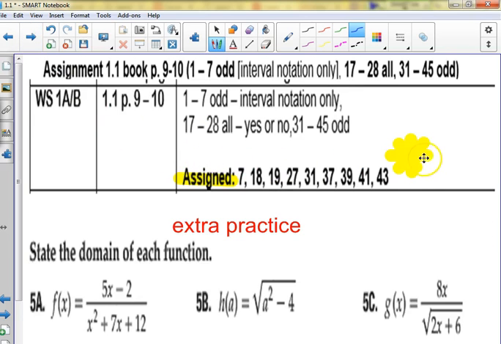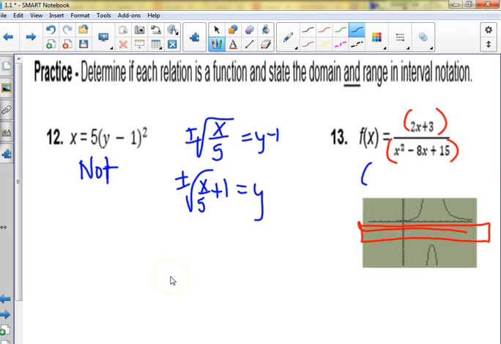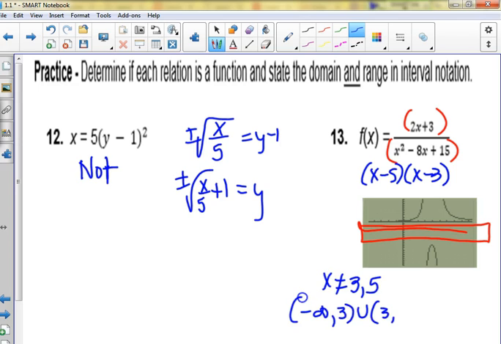All right, guys. Here's what's on the assignment sheets. Did you just get an assignment sheet in the back of the room? There's only 1, 2, 3, 4, 5, 6, 7, 8, 9 problems on here, okay? If you finish this one, x cannot equal 3 or 5. So you'd have something like this.